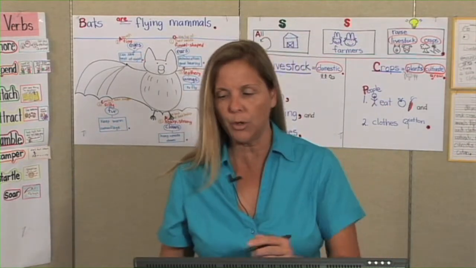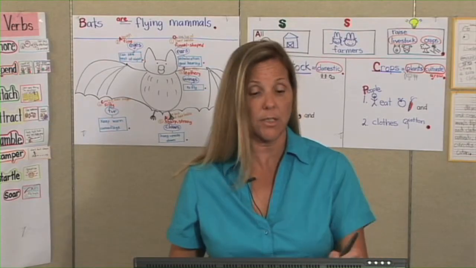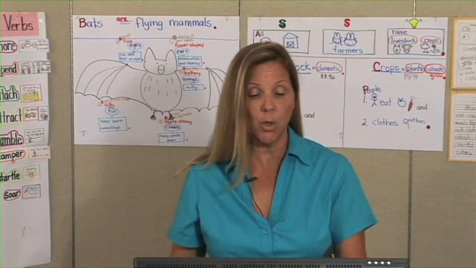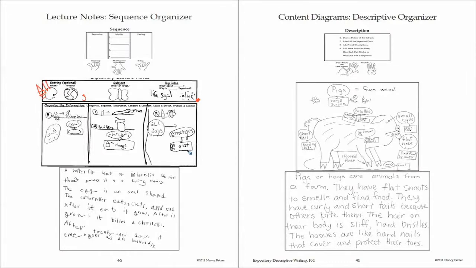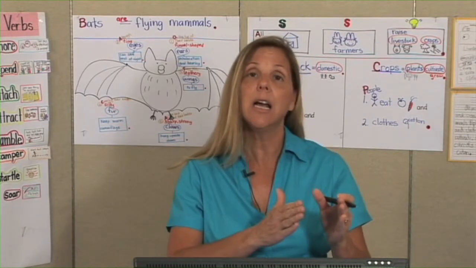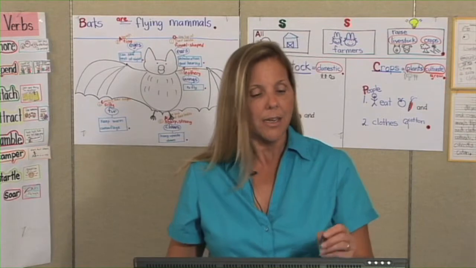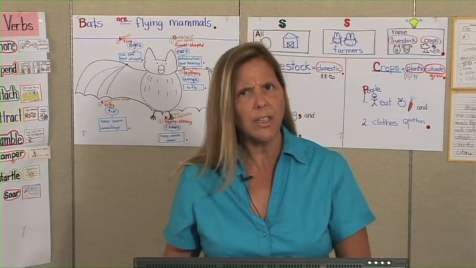And I go over to my page. So now I'm over at the organizer and I draw two lines. So this is blank. I'm showing you now what I did. This is one that's filled in. I drew two lines and then I said this box is my beginning, this is my middle, this is my end. So when we look at the beginning, middle, and end of a butterfly's life cycle, we'll do so in these boxes. Now I have to figure out how do I fill in these boxes.